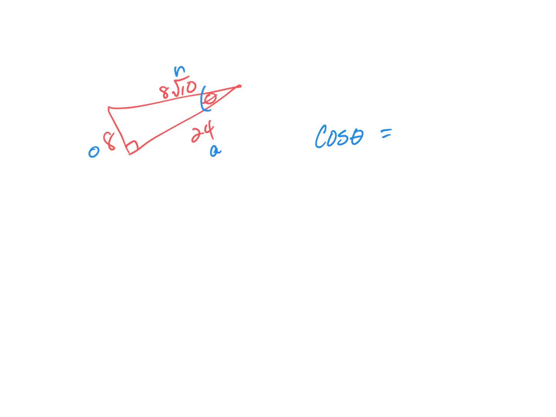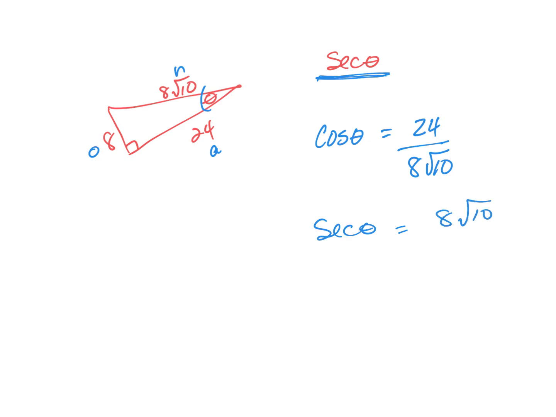All right, the first thing I'm going to do is I'm going to mark the sides. This is theta, so this is adjacent, this is opposite, and this is hypotenuse, and this is opposite, okay? Who does secant go with? Secant goes with cosine. So let's find cosine of theta, and cosine of theta would be adjacent over hypotenuse. Now all I do for the secant is I put 8 root 10 over 24. I flip the cosine. And then I see if I can reduce it, and I can. This is equal to root 10 over 3, I believe.